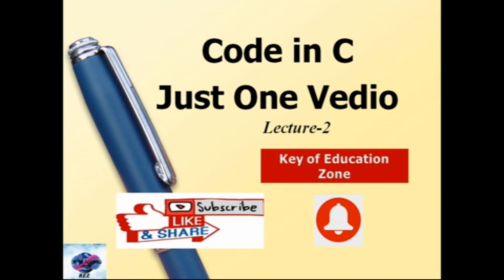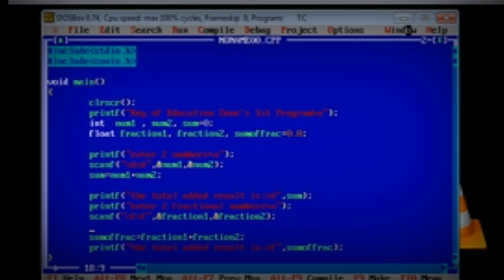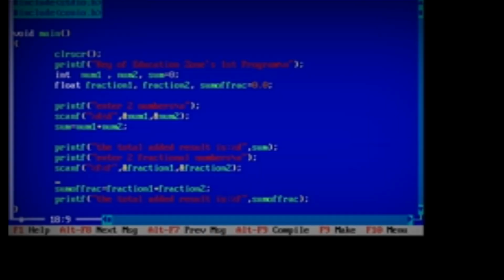Today we will do a very basic program, but how can we do that? Total explanation will be there. See here, in Turbo C we write down a simple program.